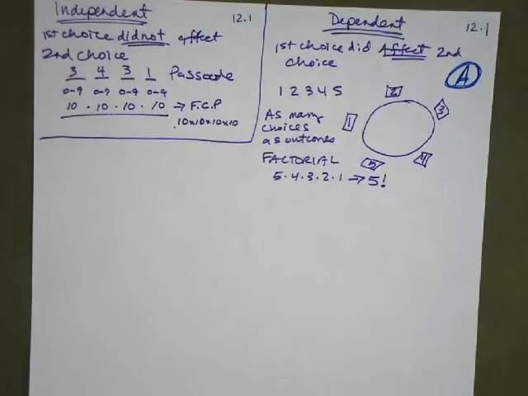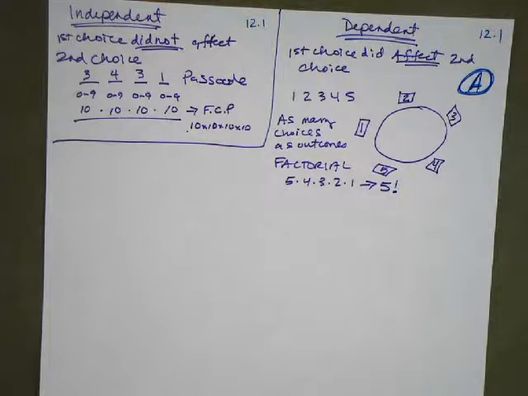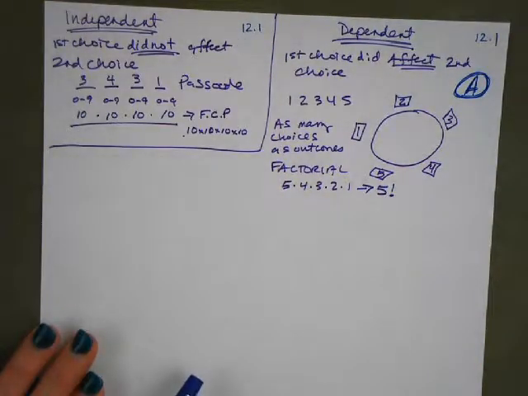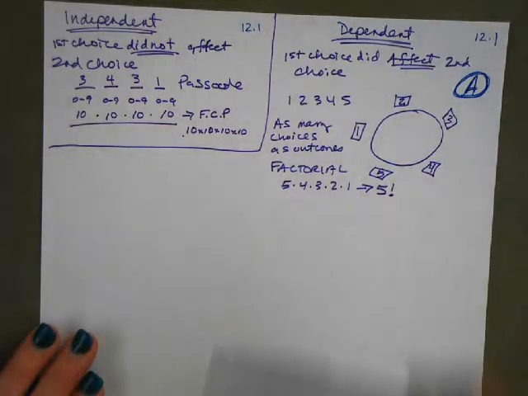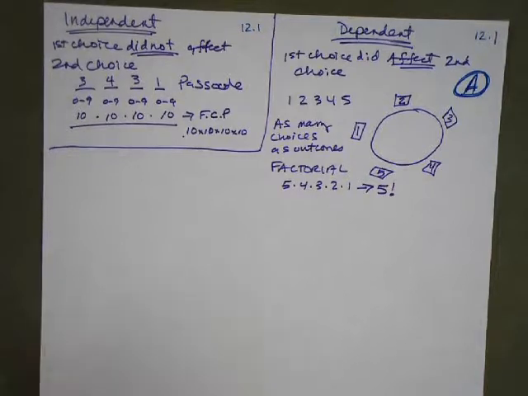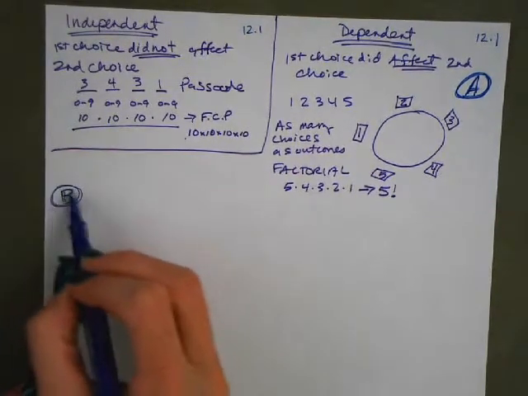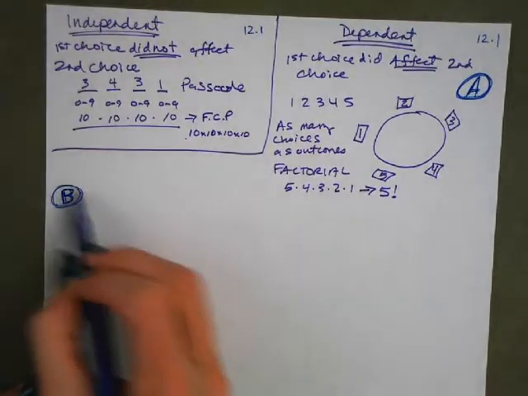So the very first thing when you get a problem is you're going to have to read it and decide, is it independent or dependent? That's going to be step number 1. If it's independent, you go straight here. If it's dependent, you're going to have 3 options to figure out from. We just learned the first one. Then we have the second one, which we'll call dependent B, or 2, whichever you want.